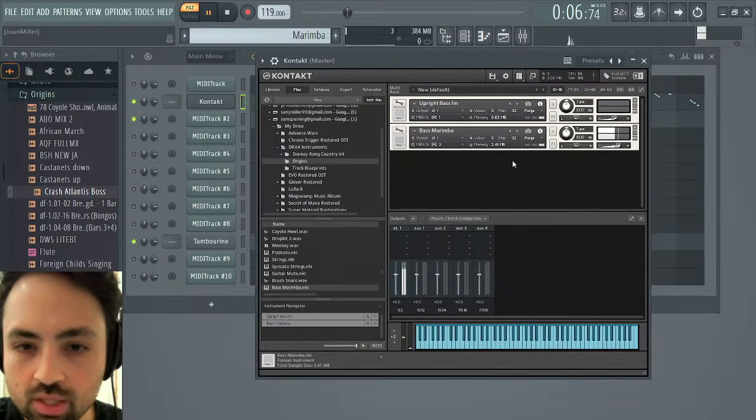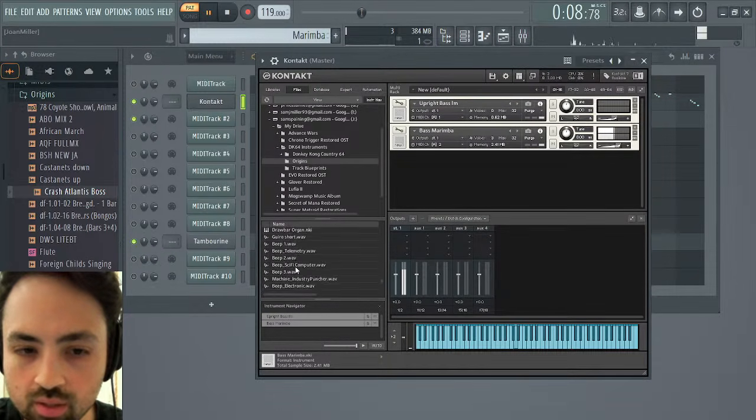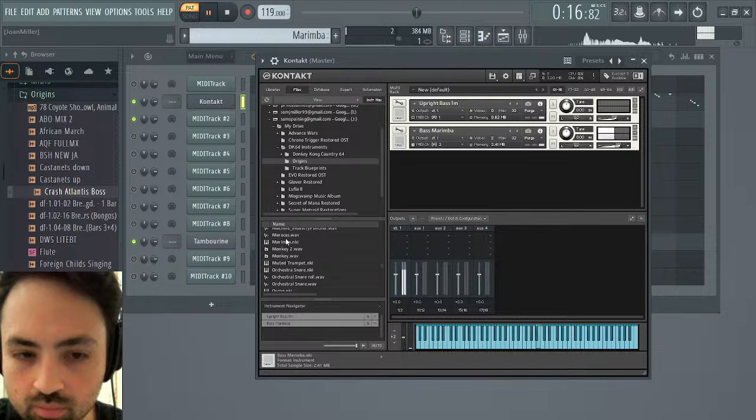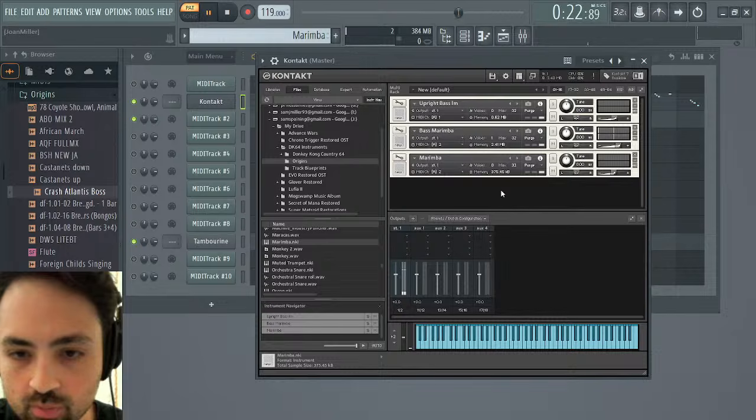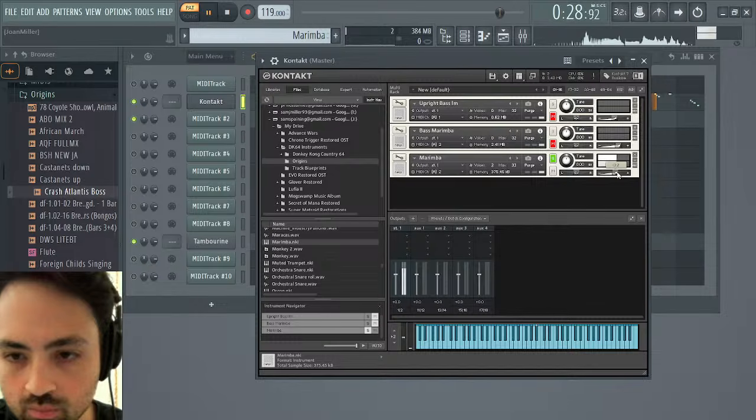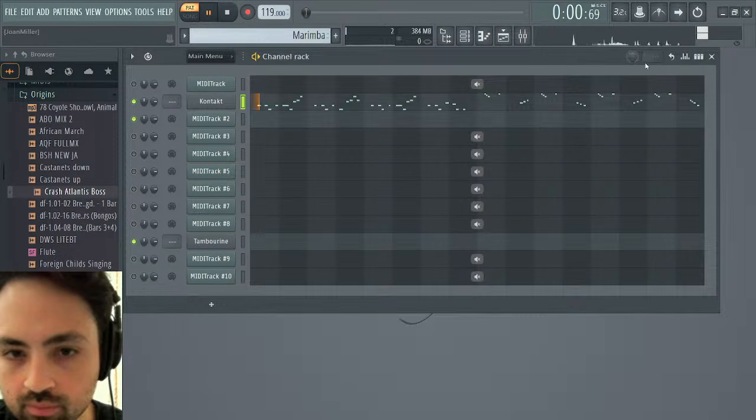Okay, so let's see now if we add in the marimba, like the regular marimba, and see if that matches better, and we're gonna put it on the same channel. I think that one matches better, yeah.